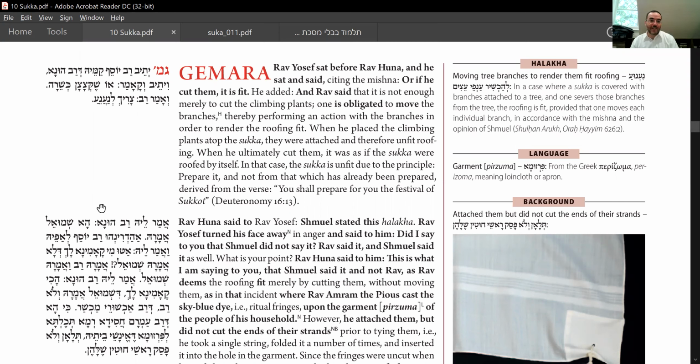Now Rav Yosef answers, Adzrinu Rav Yosef la'peva amar le atumi kamina lach de la amara Shmuel. Did I say Shmuel didn't say this? I just said Rav did say this. Doesn't mean that Shmuel didn't say this, right? Just because I quote something in one person's name doesn't mean that no one else ever said that, right? I'm just reporting one teacher.